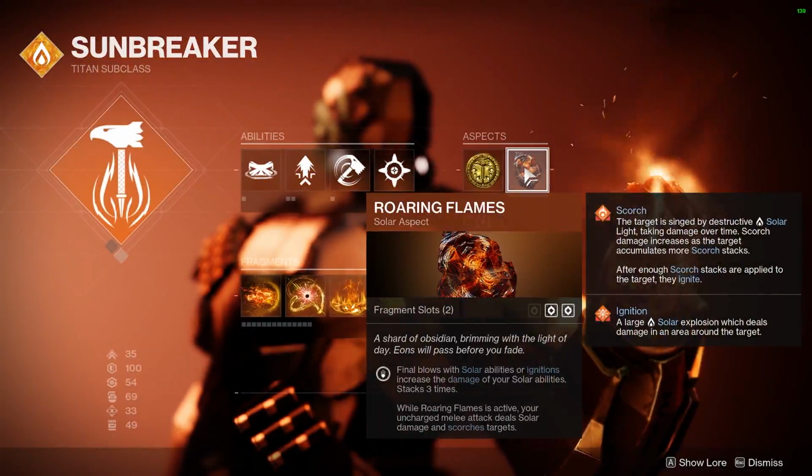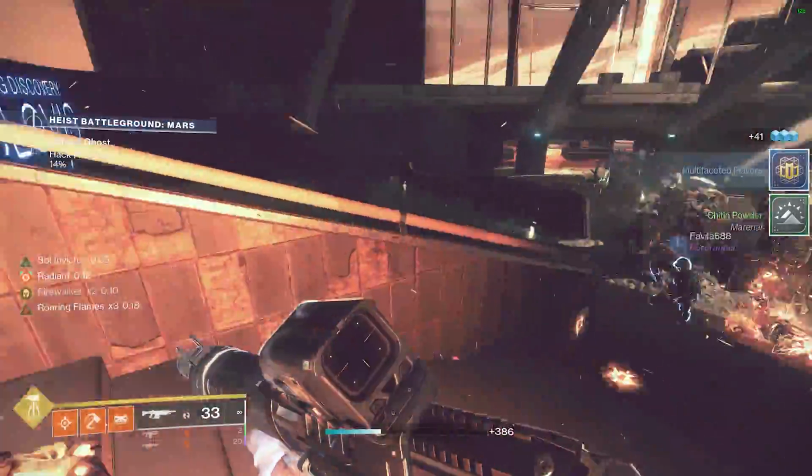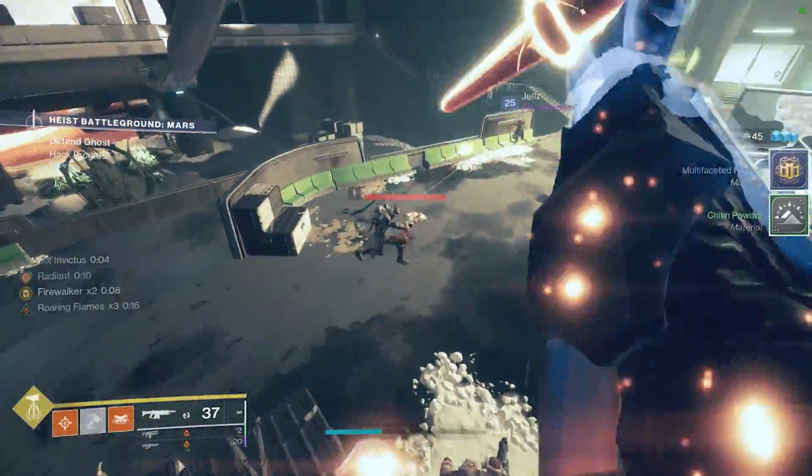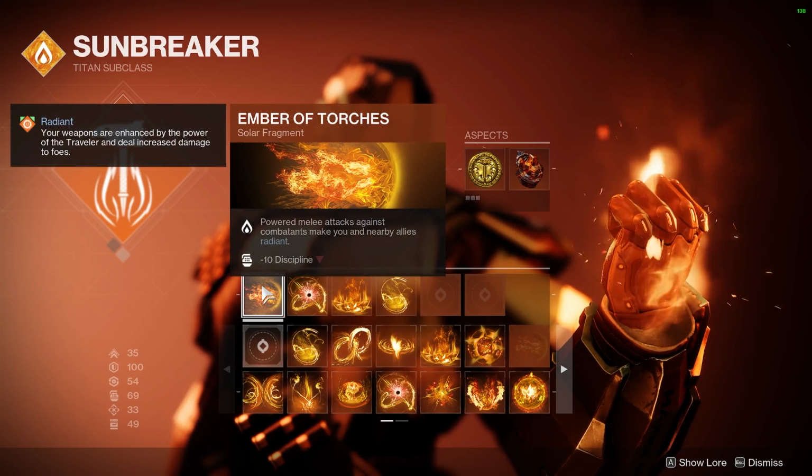We will then take Roaring Flames. This makes it so any final blow with our solar abilities or ignitions increases the damage of our solar abilities up to 3 times. It's very easy to have this going at 3 stacks all the time when we're constantly using our throwing hammer. Looking at our fragments, we will take Ember of Torches.